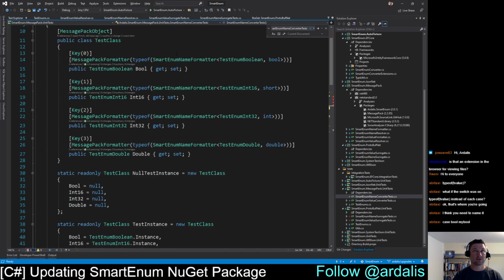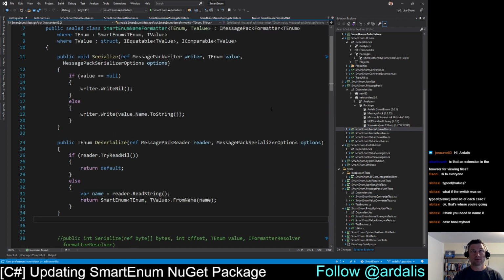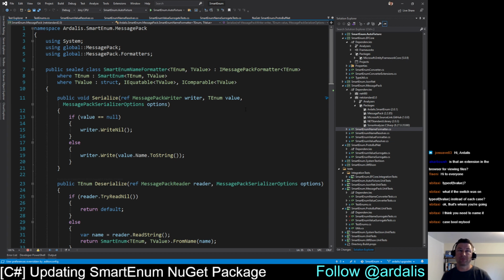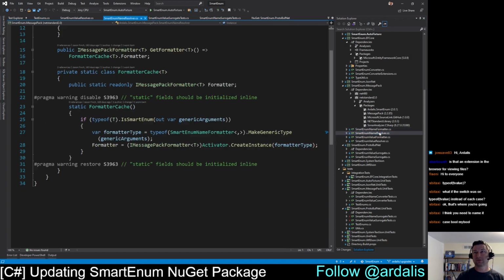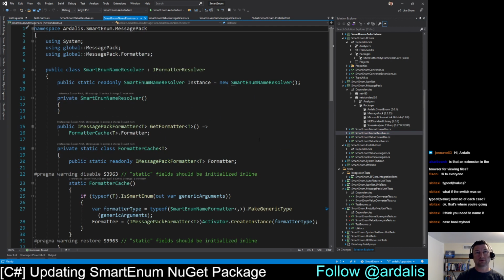SmartEnum name formatter. You're a formatter. You're a resolver. Why is my composite resolver using formatters anyway?